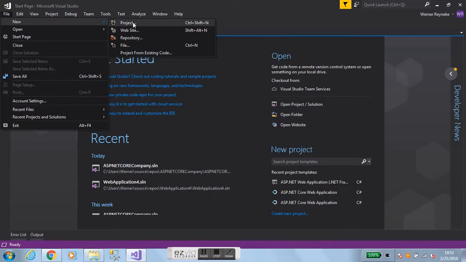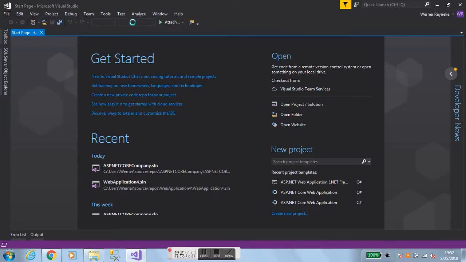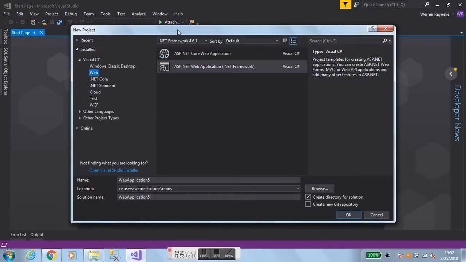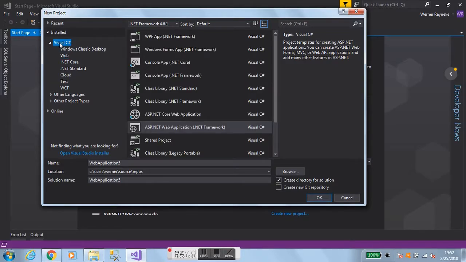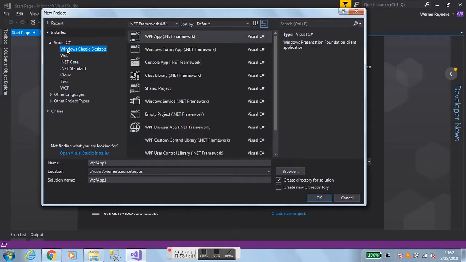So let's go on to File, New for the moment, and we select Project just to cover the File New section. This is going to open up a new project dialog box, and it will give you the various options for the new type of solutions you want to create. If you go here on the left hand side and click on Visual C#, this will basically show you all of the Visual C# language projects that you can possibly create, and they are nicely grouped here according to the kind of solution you want to do.